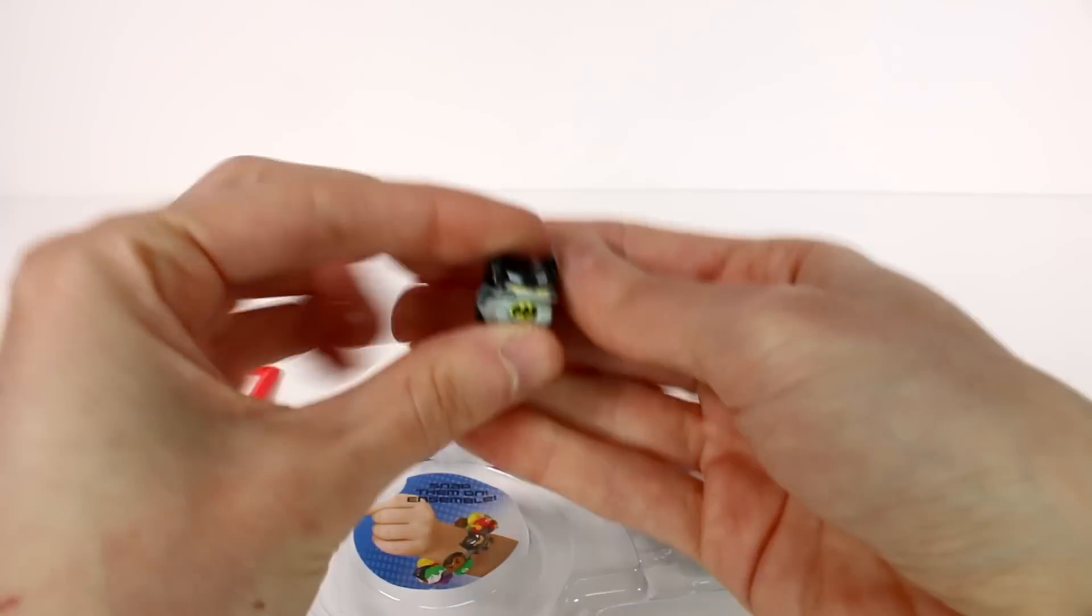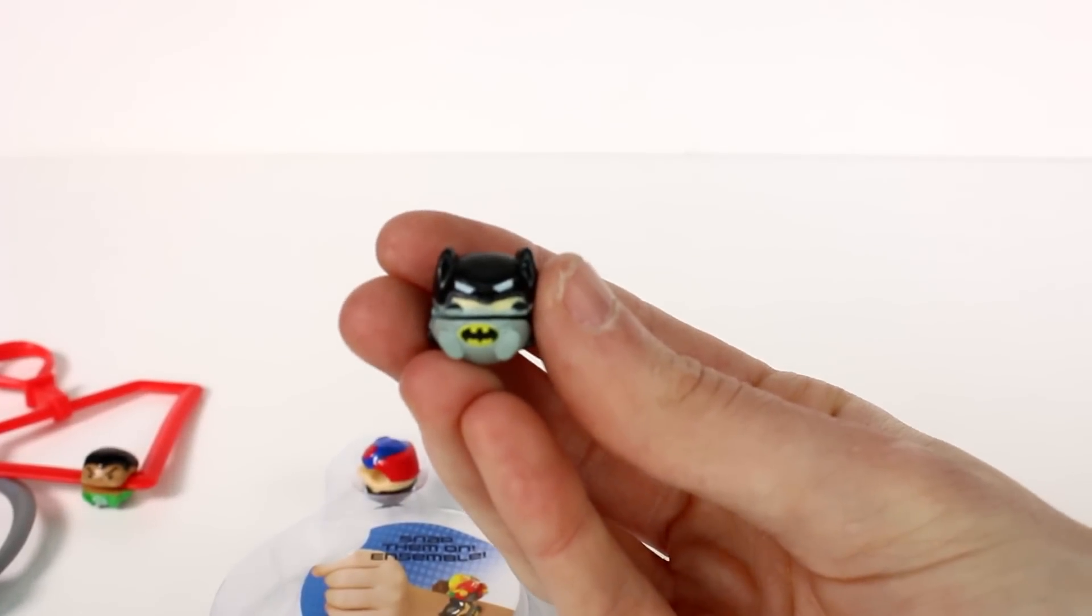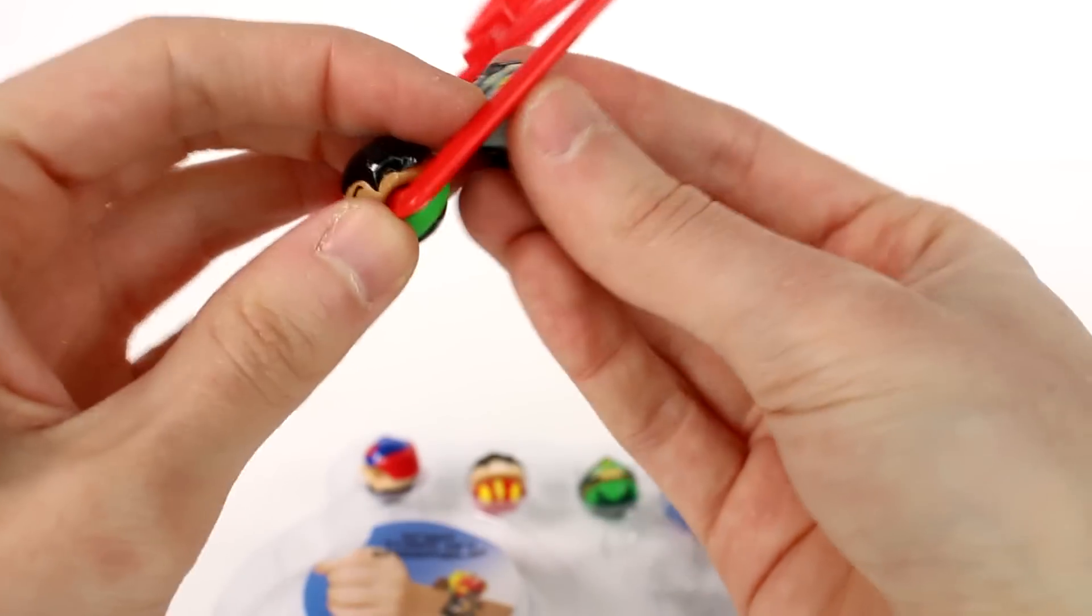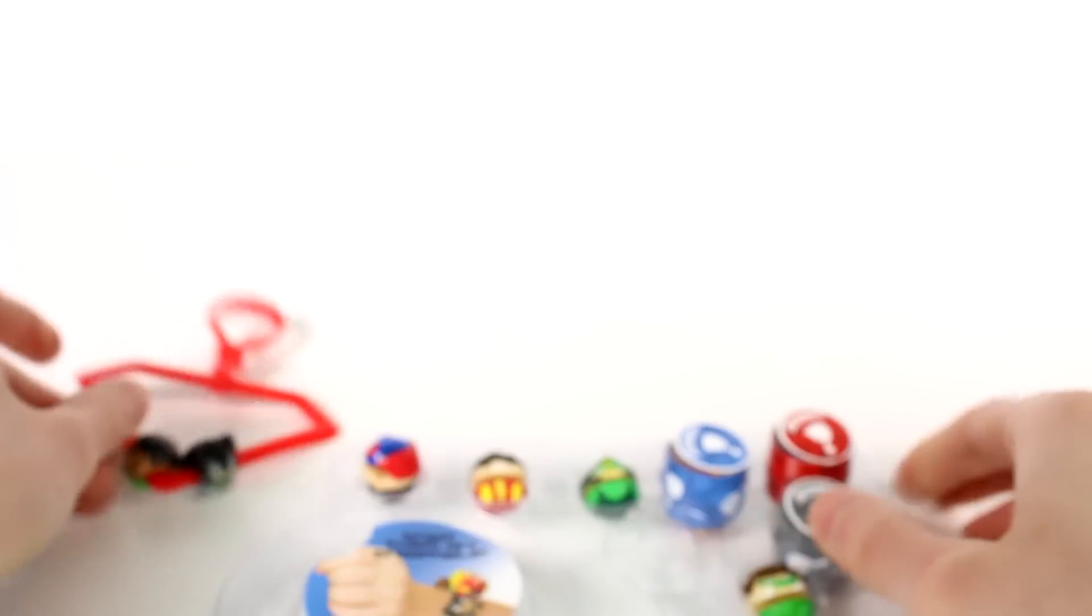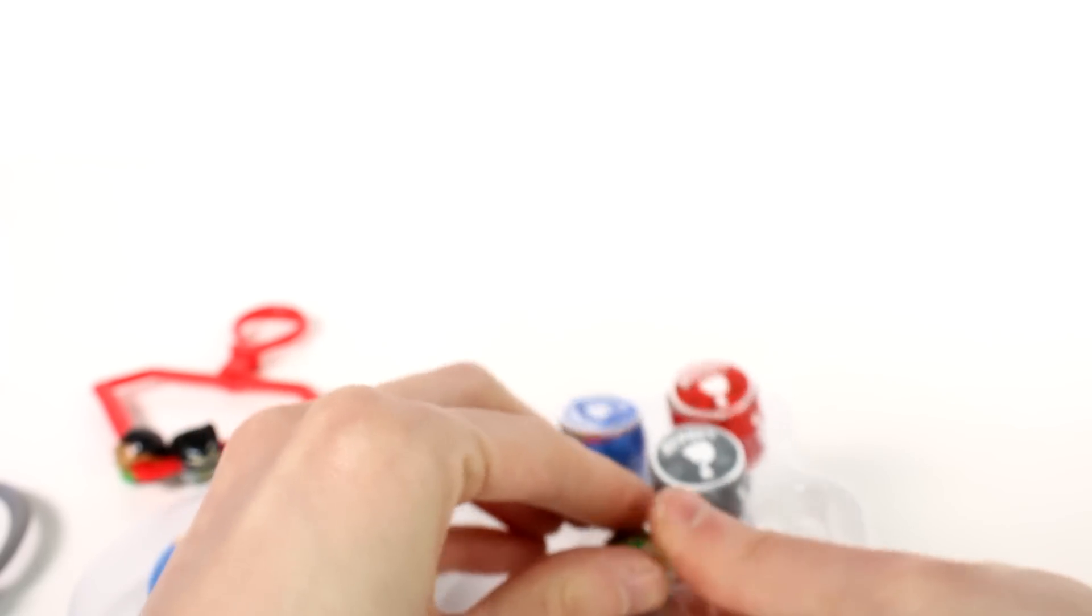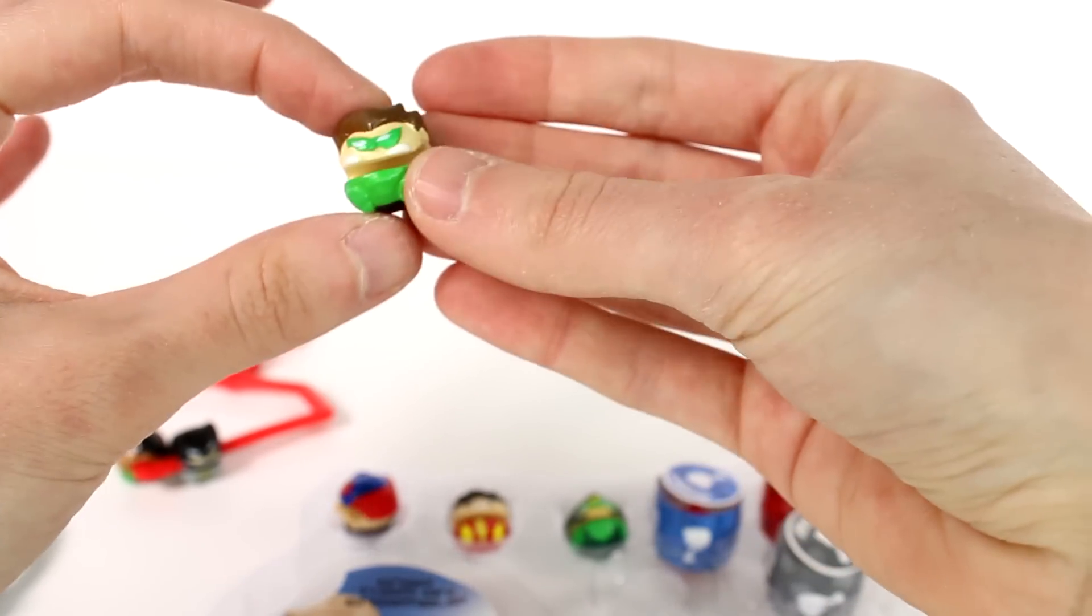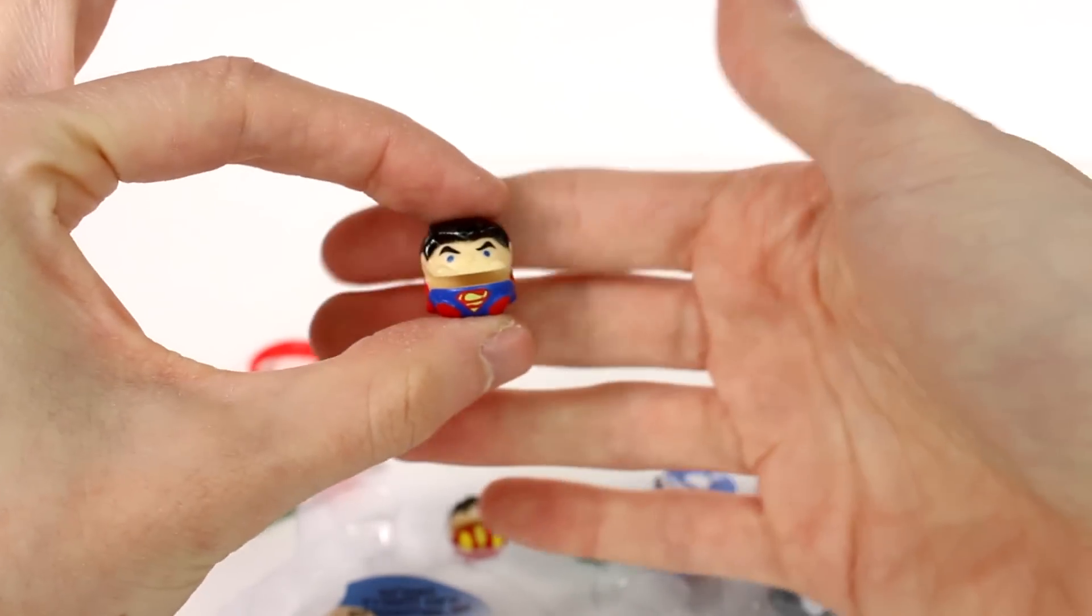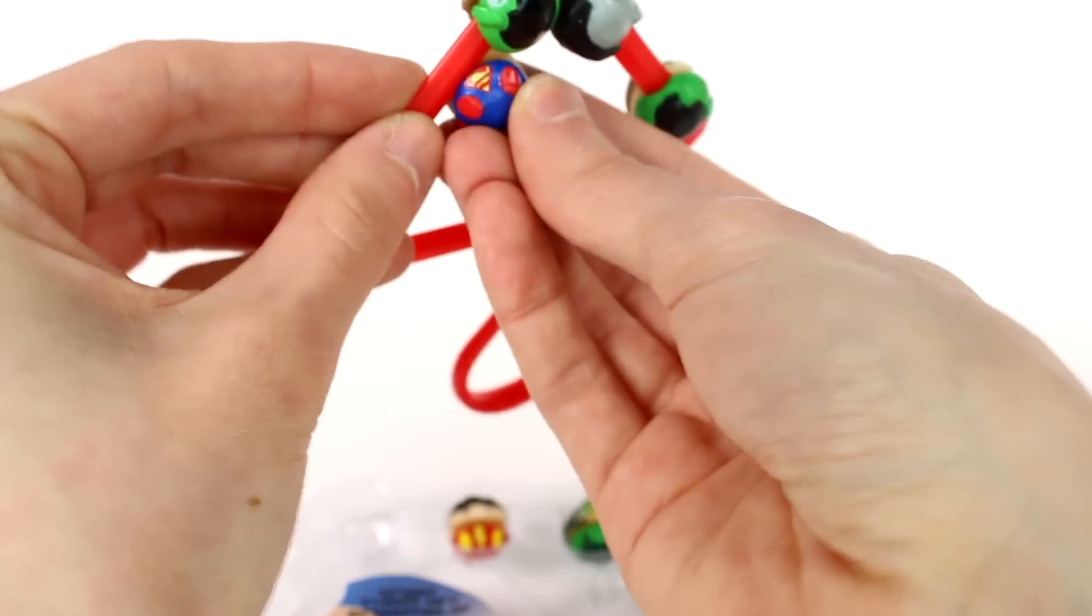So let's look at some of the visible characters that we have. Let me see if I can zoom in for you guys a little bit more so that you can see. Batman! I think we're going to put him on this one here. There we go. And then let's see our next character. Yeah, the Green Lantern. Alright! Awesome! And I'll put him on here as well. Because I want to fill that one up first. And then we have Superman! He's pretty cool. I like him a lot. Pretty awesome.